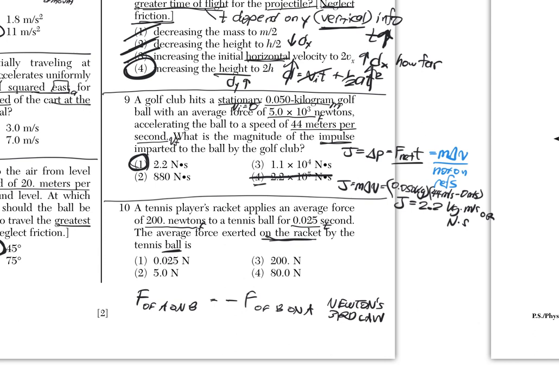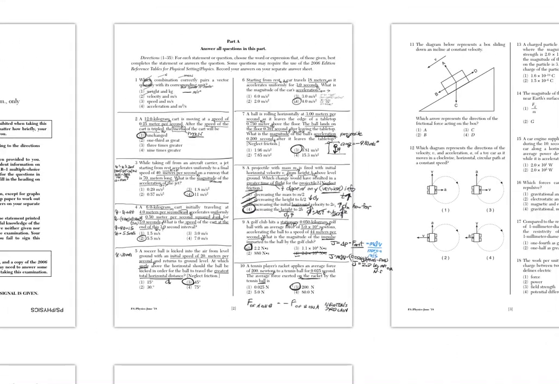And the motion will not be the same. The acceleration is not the same. The ball accelerates way more than the racket does. I said the force is the same. So the force is going to be the same on both. And so if it's 200 newtons of the racket on the ball, it's 200 newtons of the ball on the racket. 3.